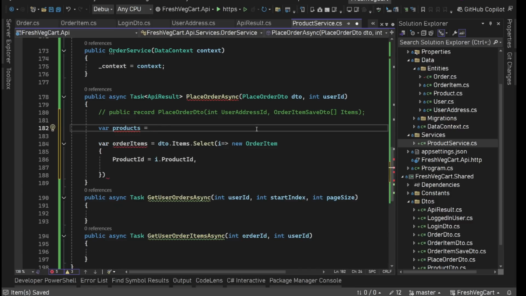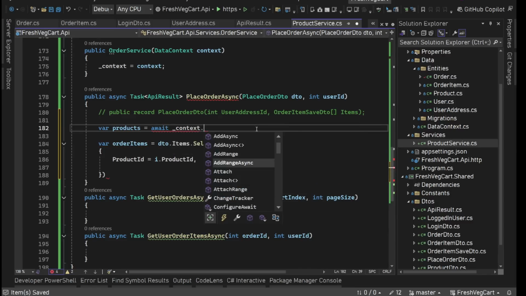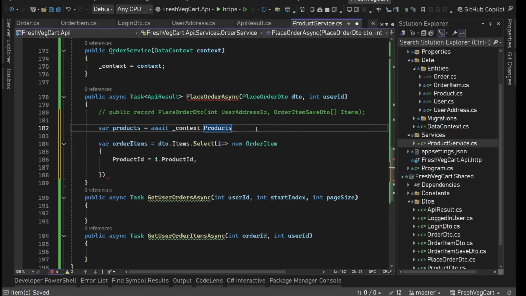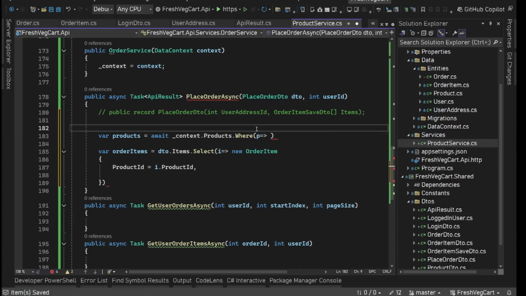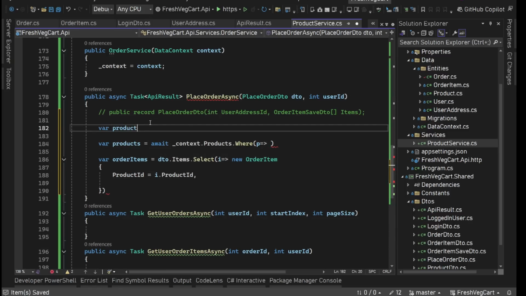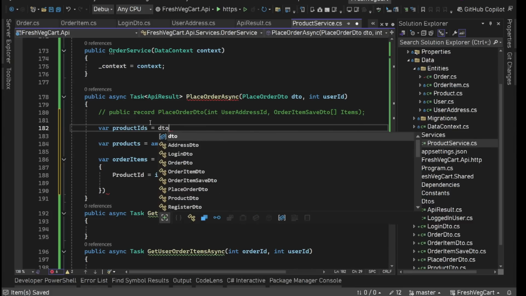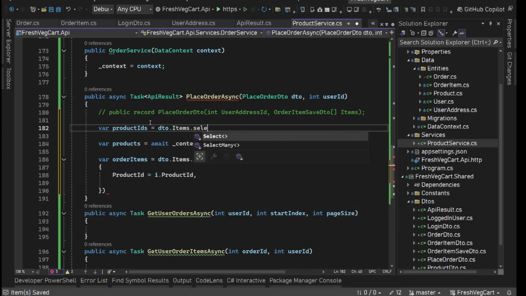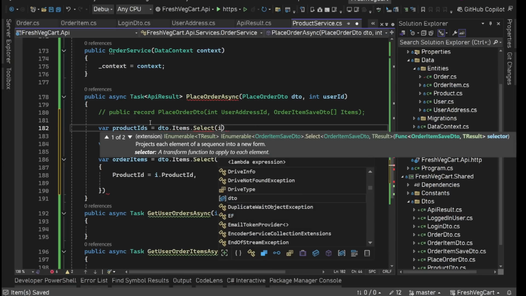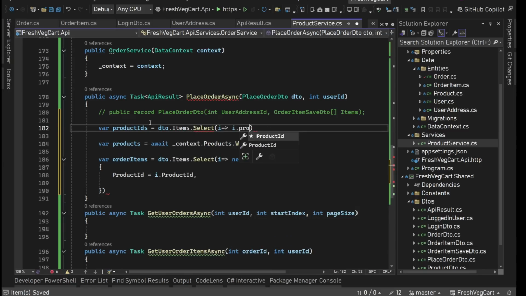Let's say products equals await context dot products dot where. Now we need all the products which are inside these order items, right? So here we'll say product IDs equals DTO dot items dot select I dot product ID dot to array.